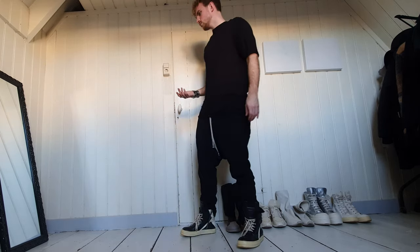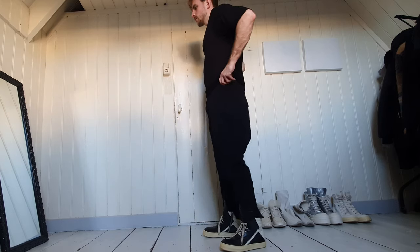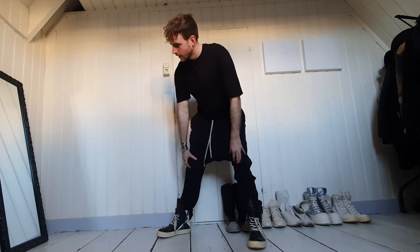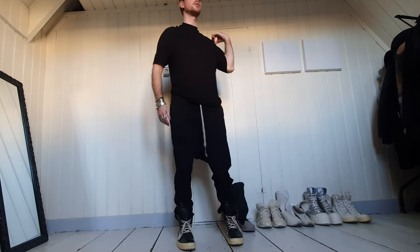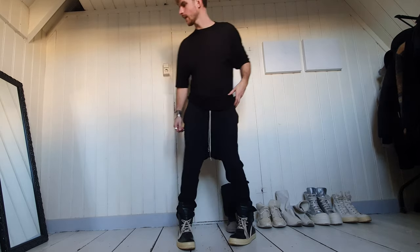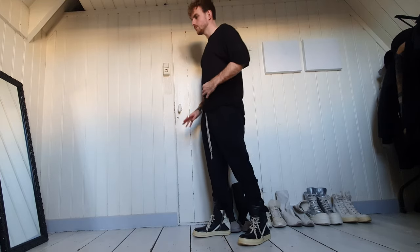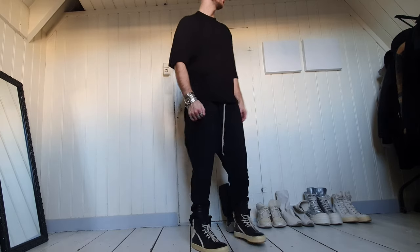I feel like this has to be an outfit that works. And I like what I'm seeing. That's because it has a really low crotch — here are my knees, and here's the crotch. I'm not sure if that's usually the case with my Rick Owens trousers. This looks good — let me scratch it off the list. This is good.